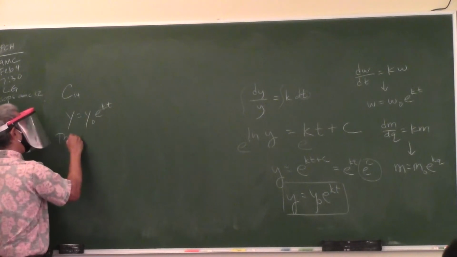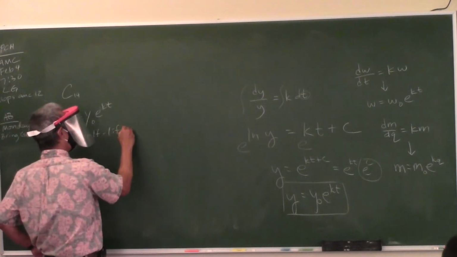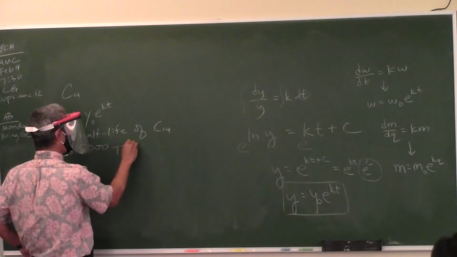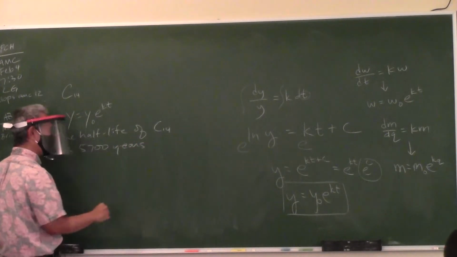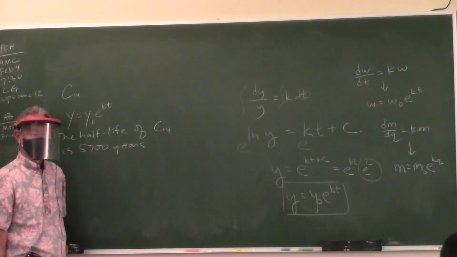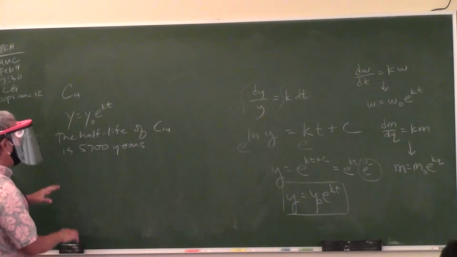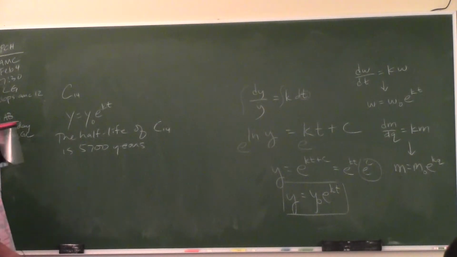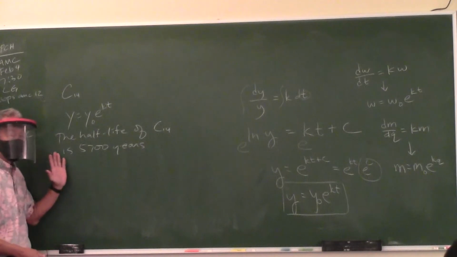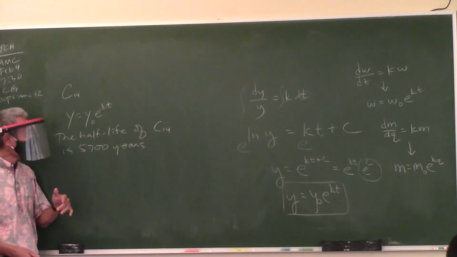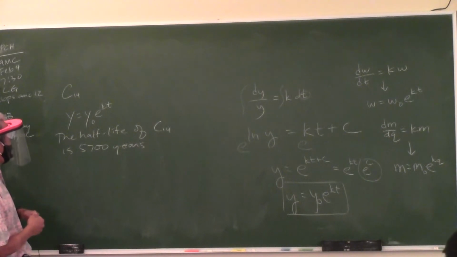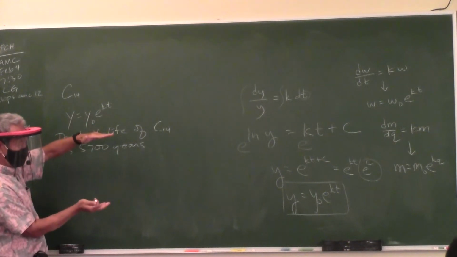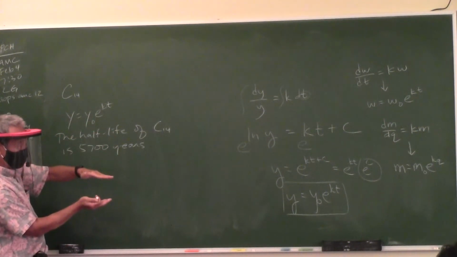So they're going to say the half-life of carbon-14 is, I think most people use 5,700 years. Does that sound familiar? Who takes AP chemistry here? Okay, never mind. Maybe it's 5730, that's the number I use in pre-cal honors anyway, but I think in your book they just use 5,700. Based on this information, you can figure out the value of k. So what does this mean? The half-life of carbon-14 is 5,700 years. That means it takes 5,700 years for a given amount to decay to half of what it started with.